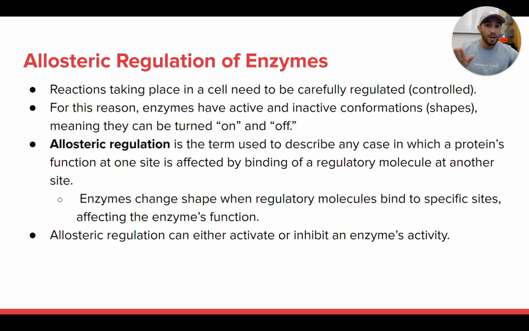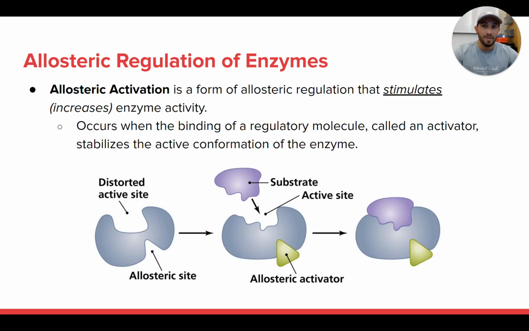Now, this can be inhibitory or stimulatory, meaning that depending on the molecule, this could either activate or stimulate the enzyme and start making it go into its active conformation and catalyzing reactions, or this could be inhibitory and could cause the enzyme to take on its inactive conformation and then slow down its ability to catalyze reactions. So let's start with activation first. Allosteric activation is a situation where there's going to be a molecule binding to an enzyme, and it's binding to the enzyme at a location that's not the active site.